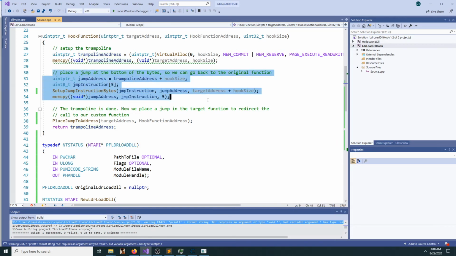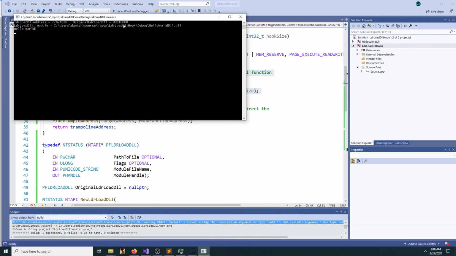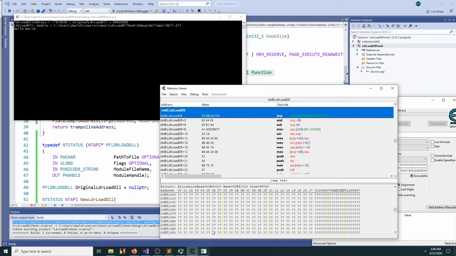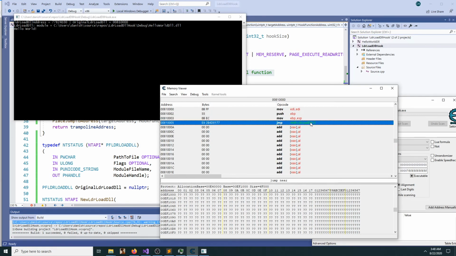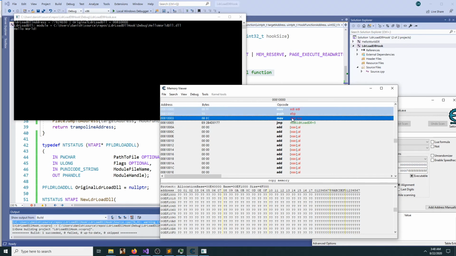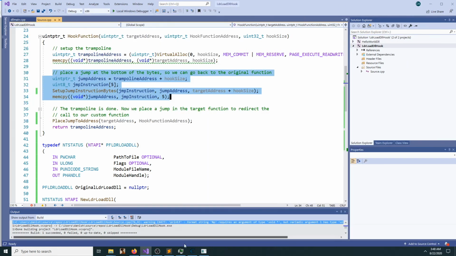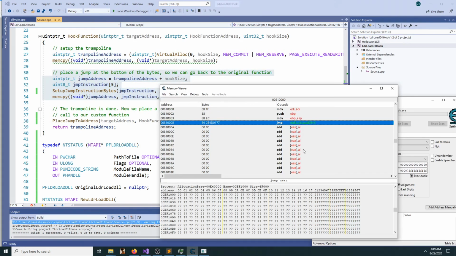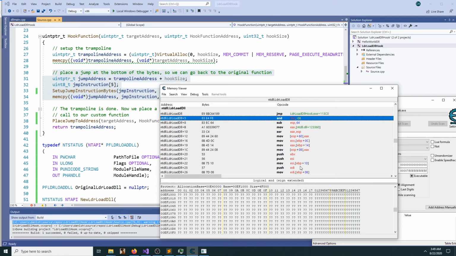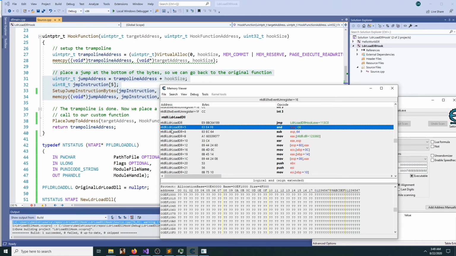This code will place a jump at the bottom of the bytes. So if I go to this address, you can see there's a jump right here. So these are the original instruction bytes, and this is the jump. This code will place this jump, and if I press spacebar here, you can see that it will take me to this instruction, right after the jump instruction.